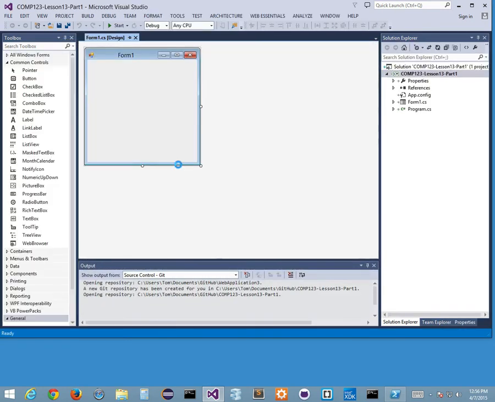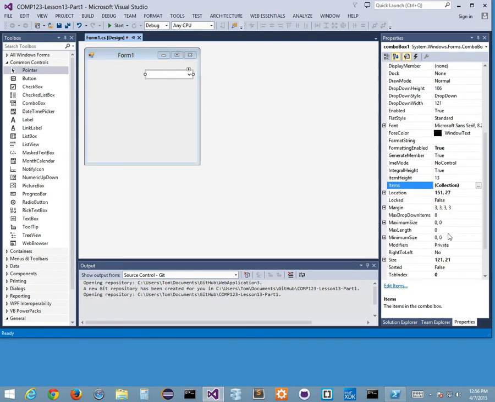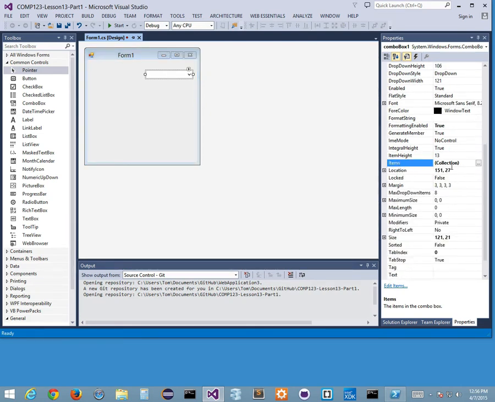Okay, cool. So we have some new things we have to take care of, and we talked about this last time, where you have a list view or different kinds of boxes. For example, we have a combo box. I brought that into play last time, where I said, here's a combo box. What do you do with a combo box? And how do I load up a combo box? If you remember last time, when I looked at a combo box, we have this area here where you have items and a collection. I'm going to go back to that point, because we touched upon it last time, but really didn't go into a lot of detail about what this thing is.